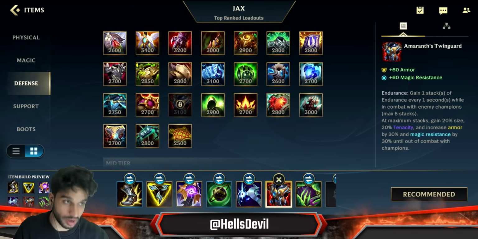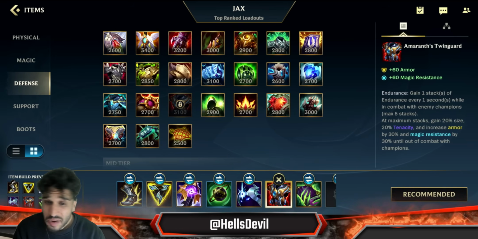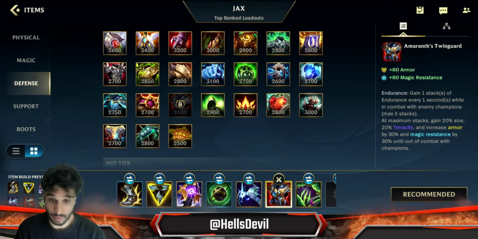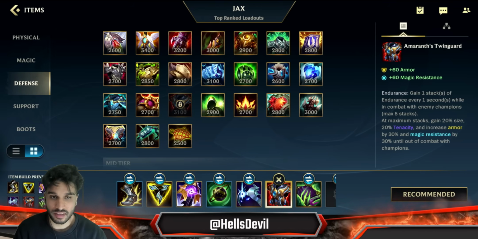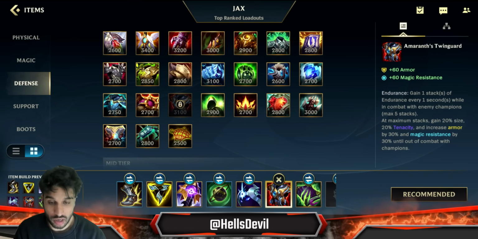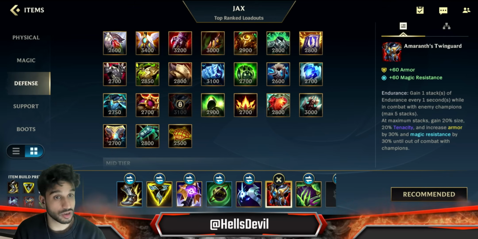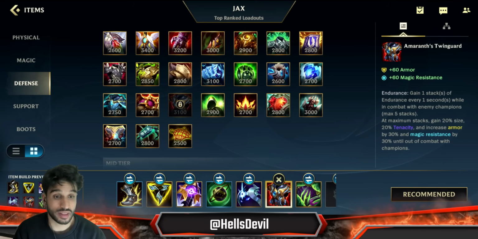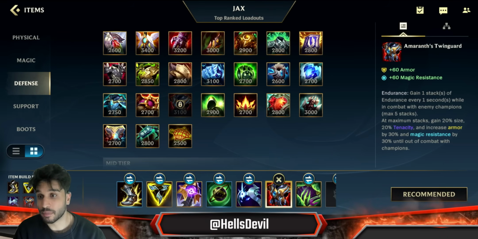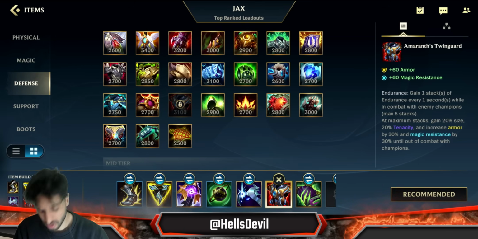Here, as our fourth item, we're going to go Amaranth's Twin Guard. But hold on, aren't we playing AP JAX? Shut up. We are playing AP JAX. However, this is a variant where you're also going to be very tanky, and you're going to be able to take down the enemy tanks. Even though you don't have Divine Sunderer, you don't have Blade of the Ruined King, with this build you're going to out-damage the tanks. But you need a Twin Guard for that. You need to be tanky yourself.